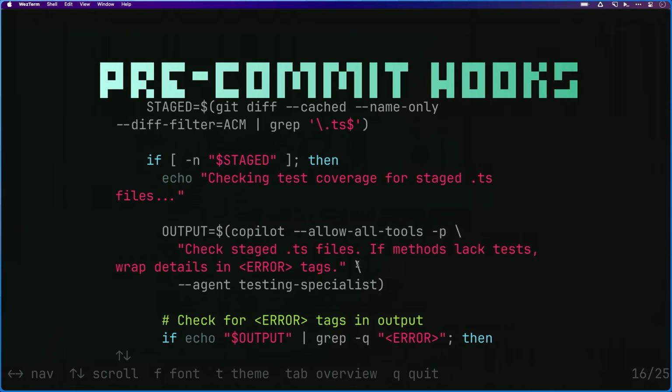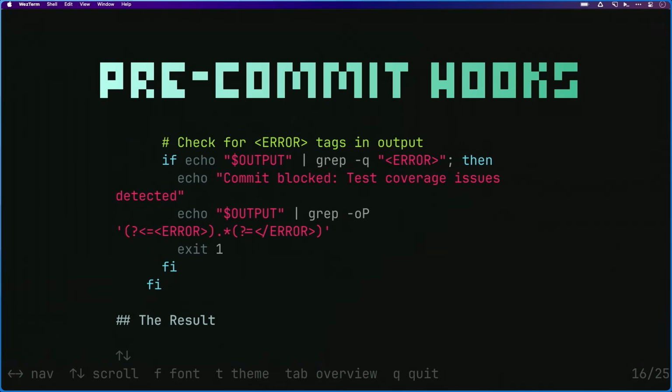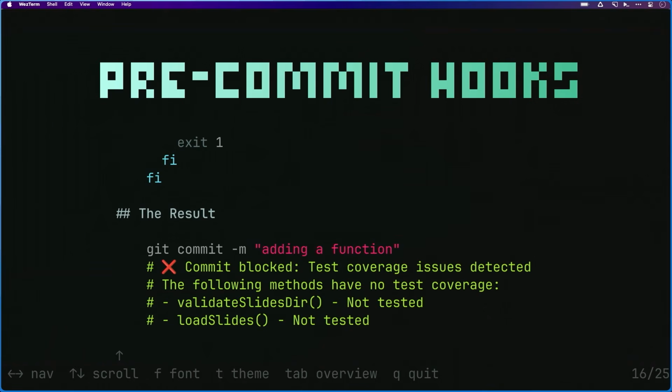If any of them lack tests, then we're going to say output an error flag that we can capture. And then later on in our pre-commit, we're going to say, if I find that error, then block this commit from happening. So the result can be, I tried to add this function, but it's blocking this because our testing agent didn't find any tests on it.